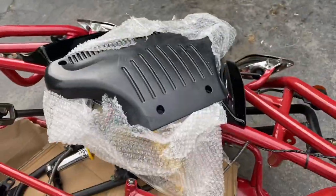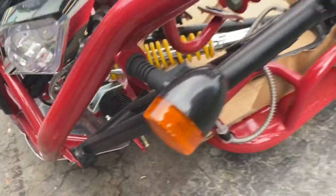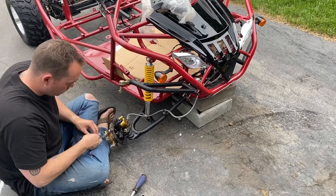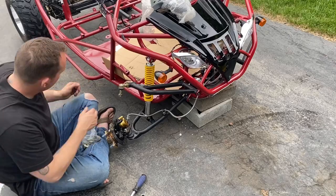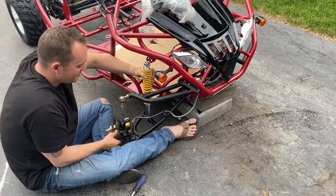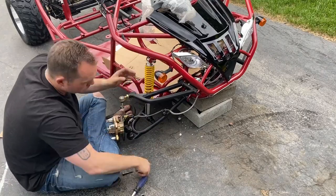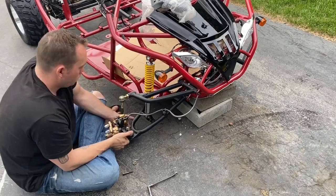The front suspension is partially attached — most of the stuff is together, you just have to do the finishing touches. The front wheels are wider overall than the back tires, so they had to break it down so the box would be square. I think this gives you better turning radius and handling. The issue with the front suspension assembly is that they gave you a bag of nuts and bolts but didn't tell you what went to what — that's where basic mechanical knowledge comes in. It wasn't hard to put together; things just sort of common-sense line up.